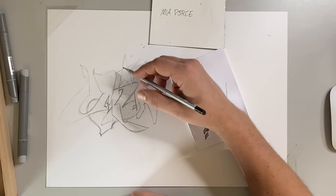Lean it more. Now we got more room for the C. This is genius. We can put the C over here.